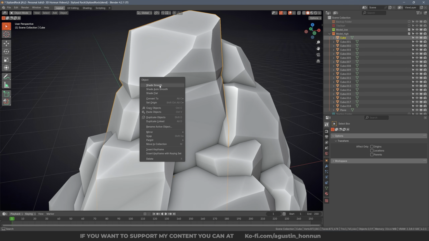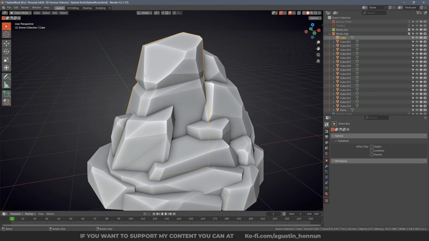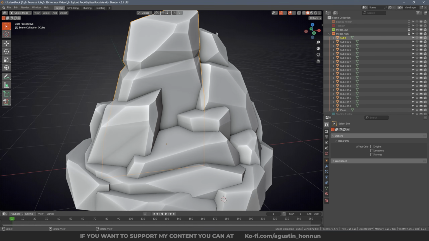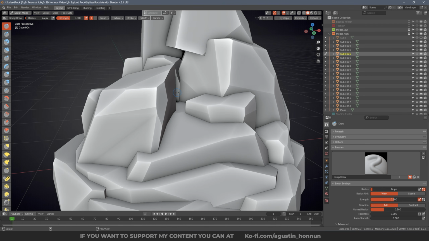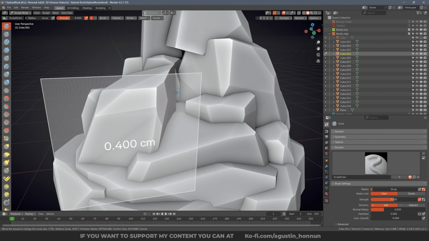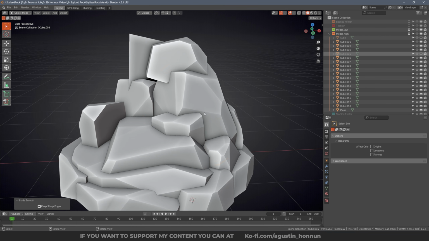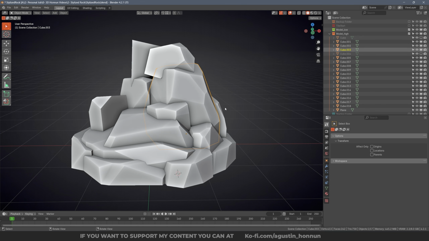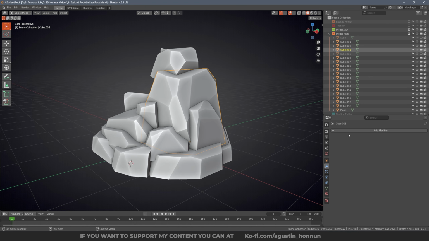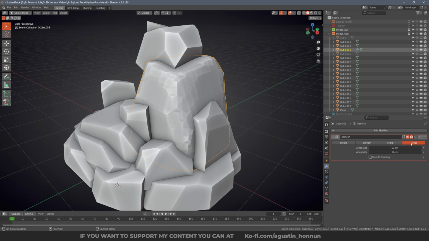You can add smooth. Once you remeshed the rock, do the same for every rock. Remember, you press Shift R to see the voxel size, and then click and press Ctrl R to apply. Or go to remesh and remesh. Okay, if you want to do this faster, instead of going to each rock, you can go to the modifiers panel, go to generate, remesh, and then here we're going to be selecting voxel.